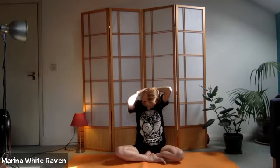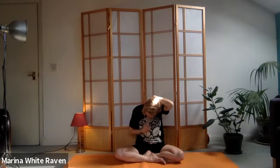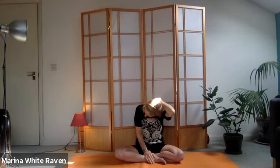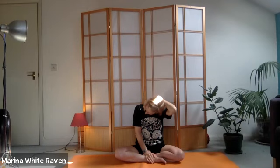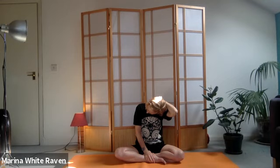As you breathe out, the chin comes to the chest, the head comes forwards, letting the back curve naturally - letting the weight hang forwards. As you really let go, your nose starts to point towards your right knee. Breathe deeply, directing your breath into the right side of the neck. We're doing this with ease, with the breath, with our intention, so our necks are becoming open - creating space with real care, attention, and compassion for ourselves.